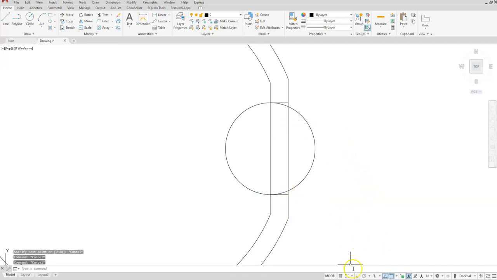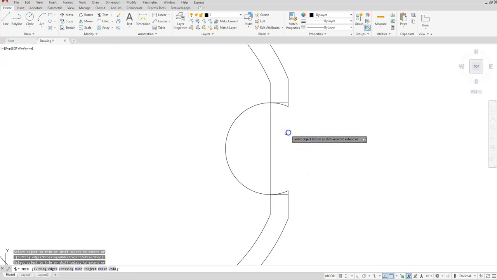Remember that if you're not getting the perpendicular or the quadrant to show up, you might have to make sure that your running O-snap is selected. Now when I use the trim command, I'll trim off the corners, the lines in between the corners of my arcs here, and then the little tabs on the end.